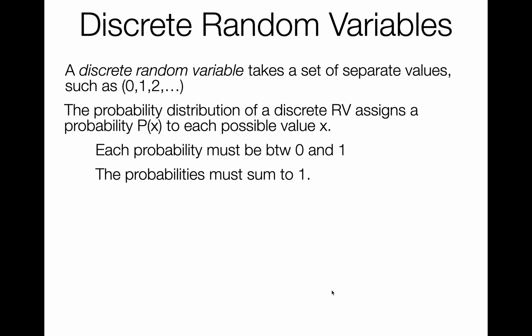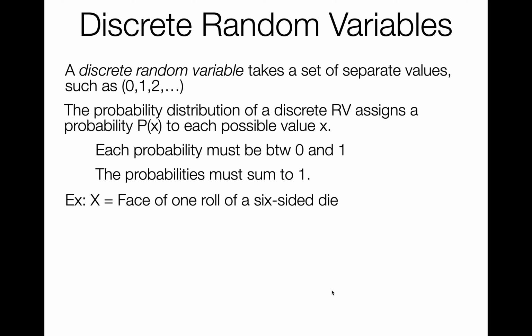And the probabilities in this probability distribution must sum or add up to 1. Okay? So each probability has to be between 0 and 1, and they must sum to 1. If my probability distribution describes all possible outcomes, then if I add up their probabilities, it has to include everything, which is 1. Okay? So the probability that I see anything happen is for sure, or 1, or 100%, whatever you want to think of it as.